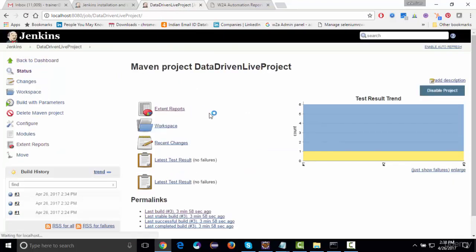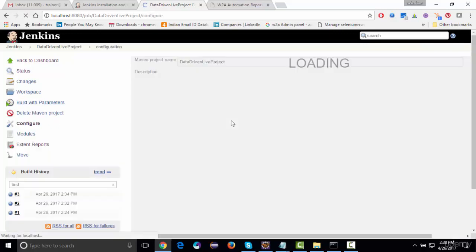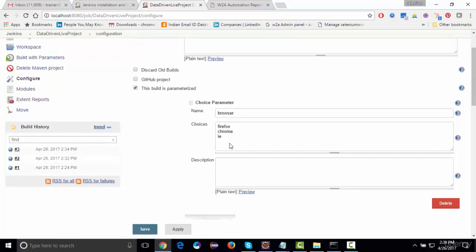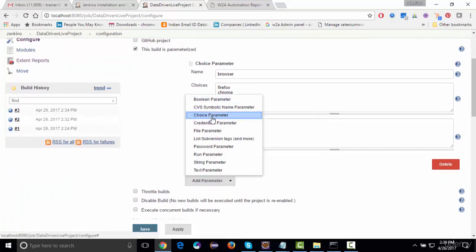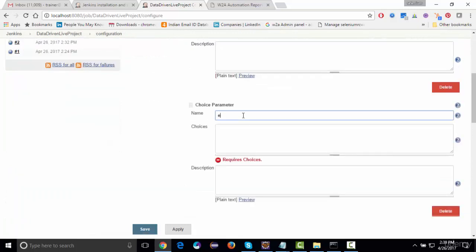If you want to add some more parameters, you can. You again say add parameter and add a choice parameter, name it environment, and give the environment values staging, QA, beta, and whichever value is selected, that particular URL should get invoked.